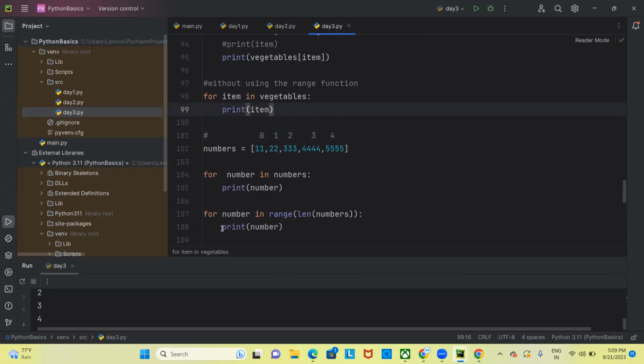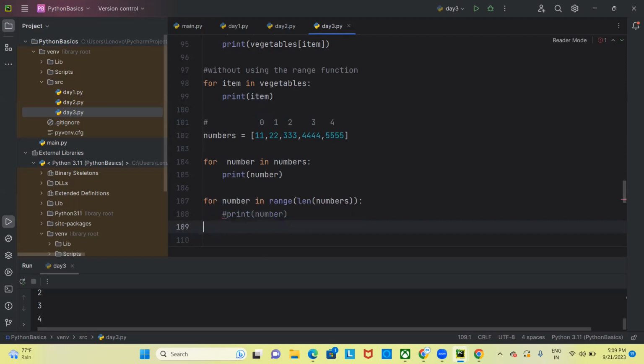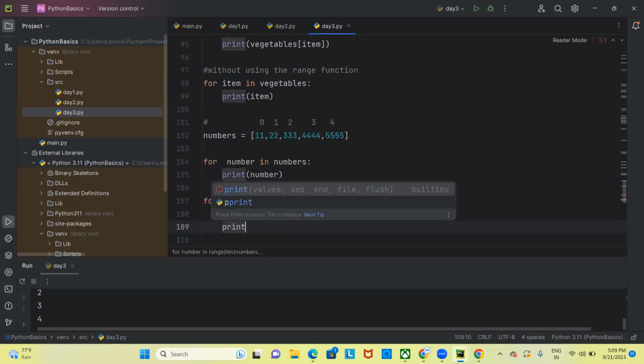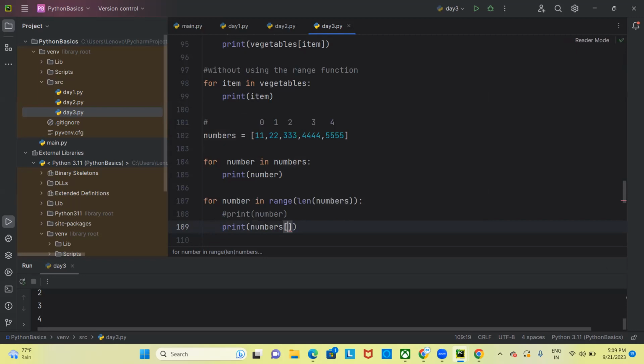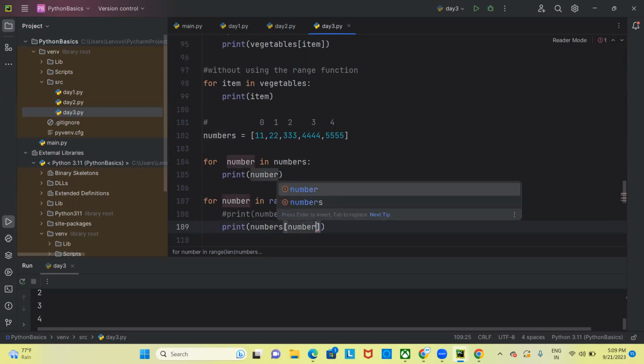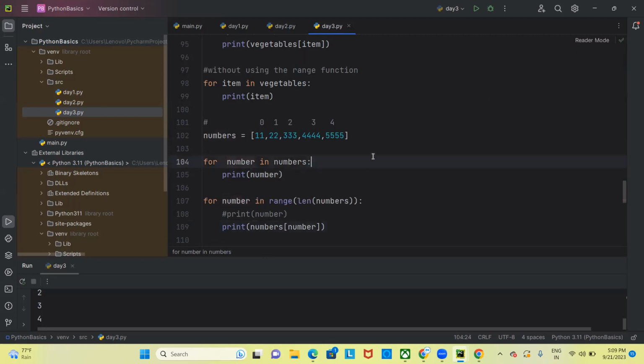But if I want the values, then I have to print numbers of number. So numbers of number will give me this, right? Right click and run. So I will be getting the elements of the list with numbers of number.